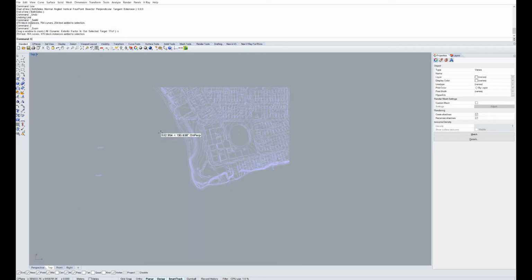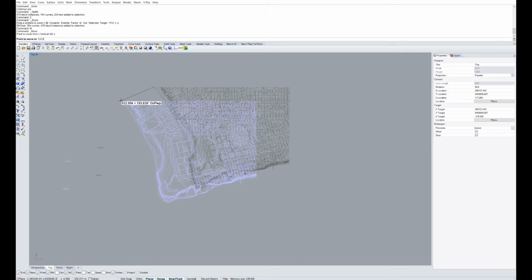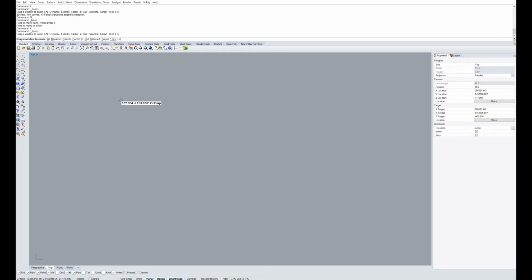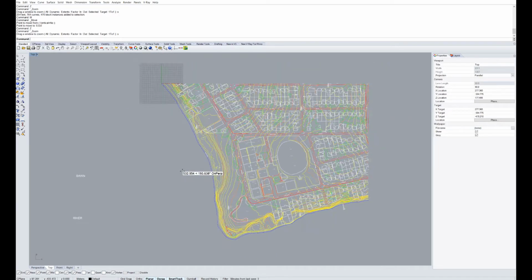I'm going to move this point here to the origin. So I'm going to select everything, click on M, enter, select this point, and it asks me for the point to move to. I'm going to choose origin point again, and again click on zoom, selected, and it's going to bring this model closer to the origin. The reason I want to do that is because sometimes when you're modeling too far away from the point of origin, some glitches or inaccuracies might occur, so you might want to avoid that. So here we have our model closer to the origin.